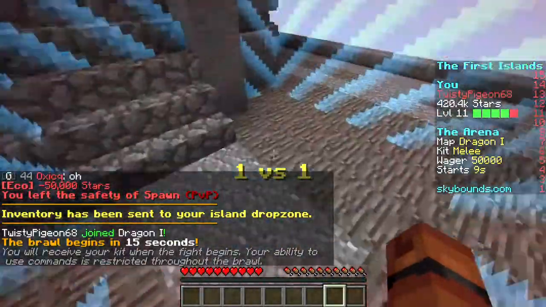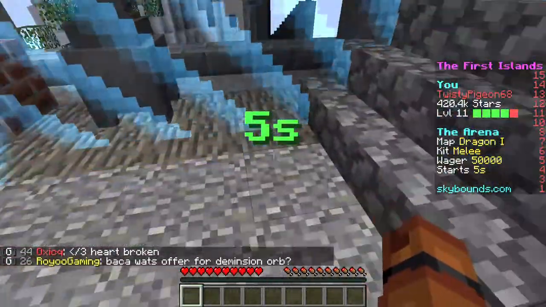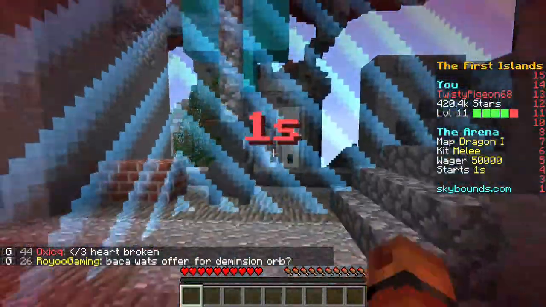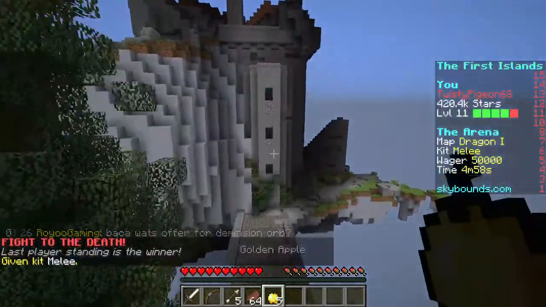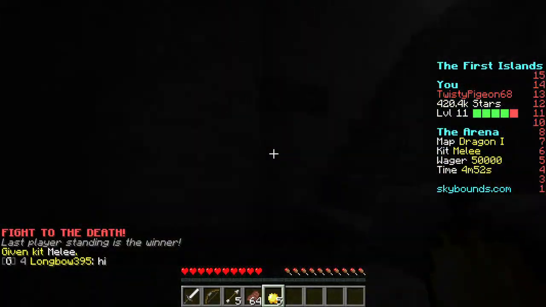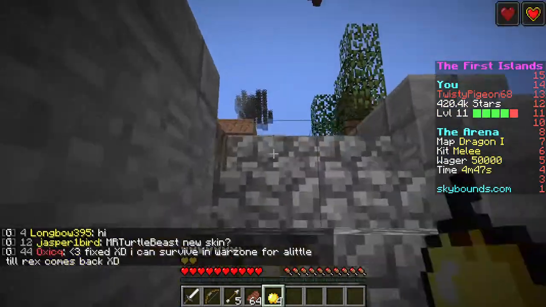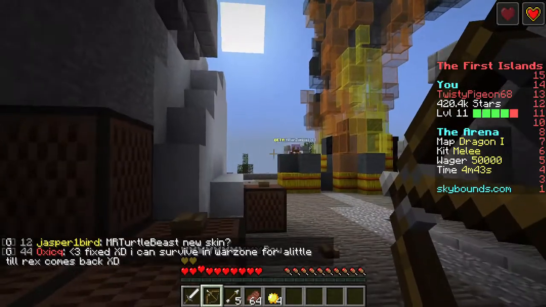So, let's quickly do this. I'm not the best at PvP, especially with the melee. I love the archer kit and the duelist one. As soon as I get up here, I'm going to eat this gapple and see if he's actually doing this legit, like a lot of people, where they come up through the front. We battle. Yeah, he is.